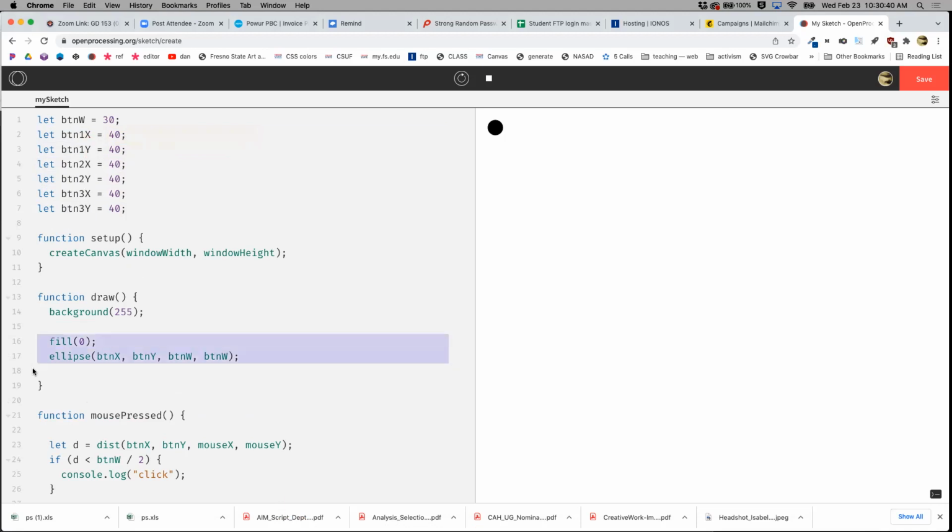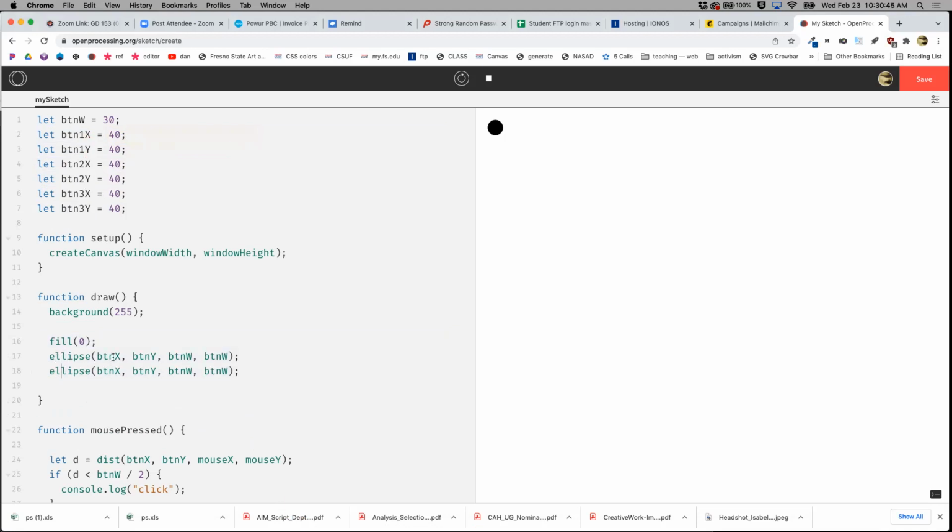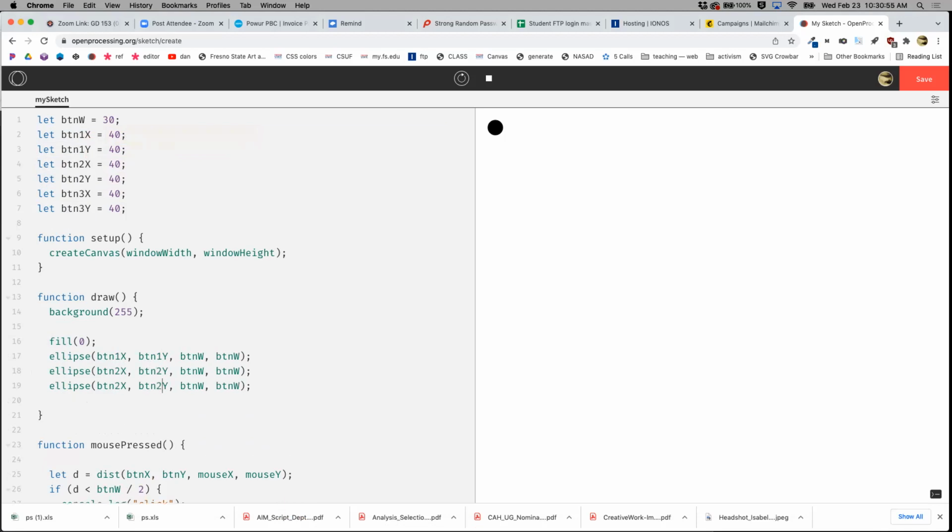I need to draw those buttons, so change this to button 1, button 1, button 2, button 2, button 3, button 3. I'm going to change the fill on these.